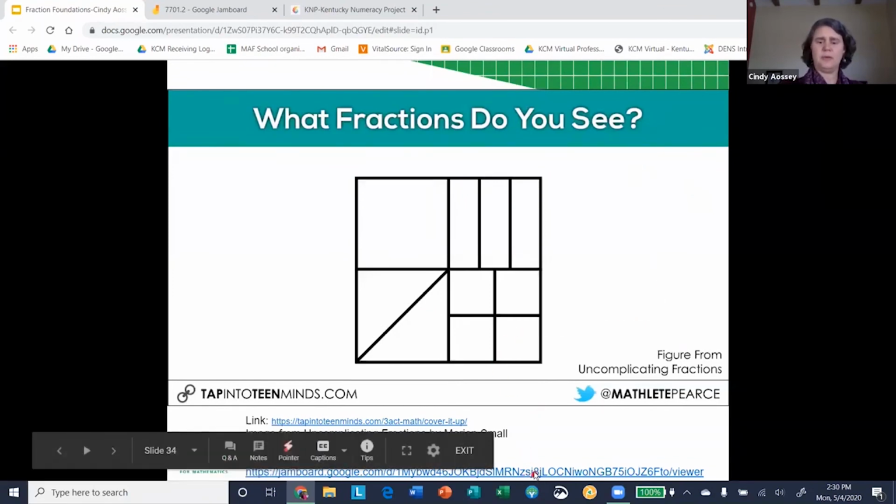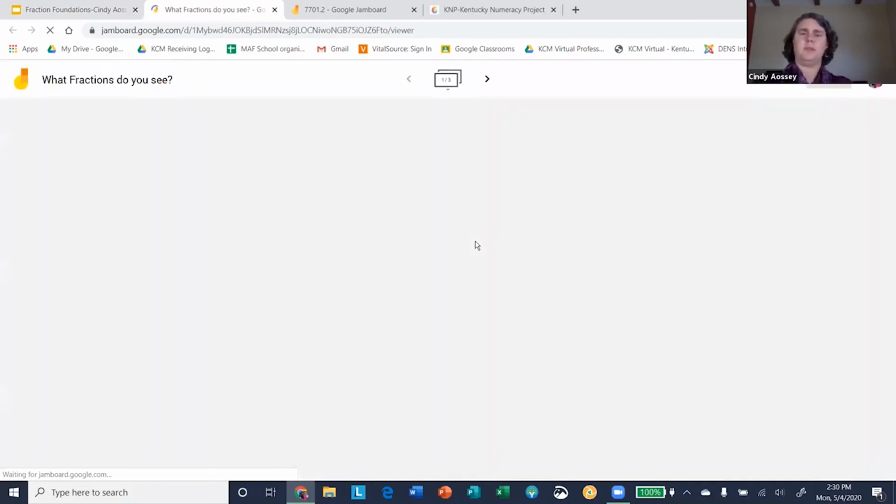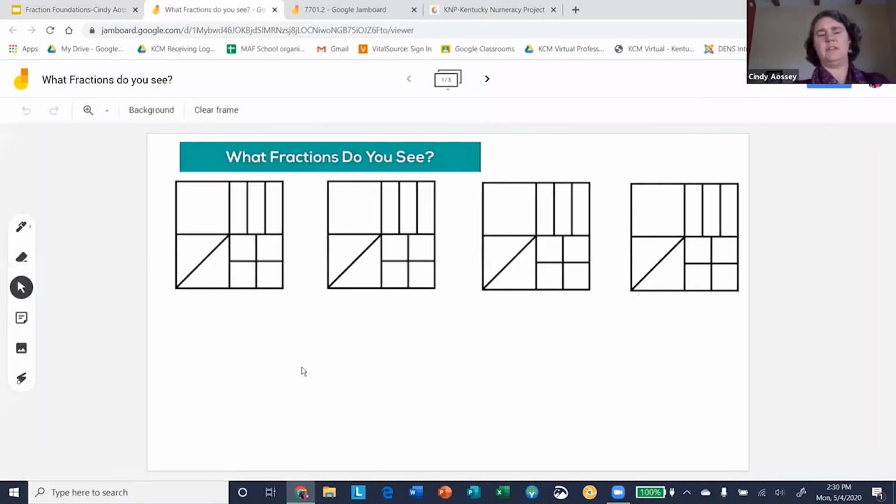There is a link to a Jamboard here. And so I'm going to run from the Jamboard here because I have a couple different questions. So I might record it this way. In fact, let's go ahead and do it. Because I already have space here that we can record 4 different fractions that people are seeing. So if we have volunteer to unmute and tell me what region you're attending to and what's the fraction name for it, what's its size.